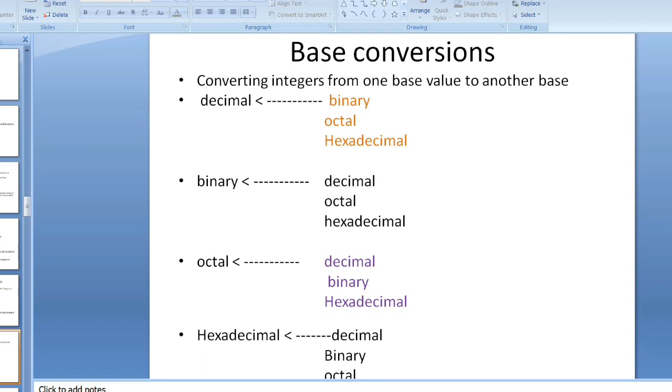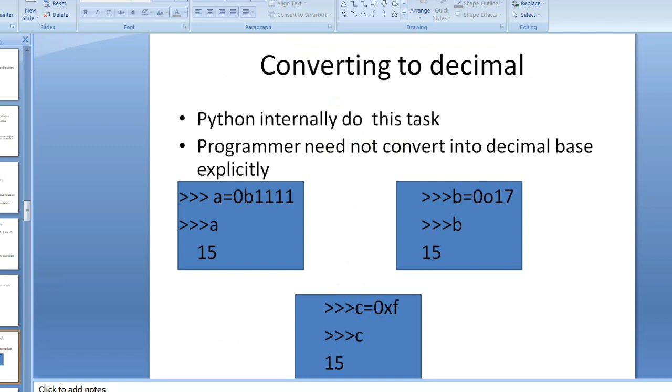One form to another form we can convert. We will discuss how we can convert these things slowly. First, converting to decimal values. Python internally converts into the decimal form only, whatever other forms you give. The programmer is not required to explicitly write code to convert into the decimal form. Python internally will do that.